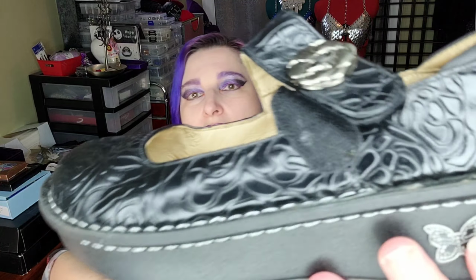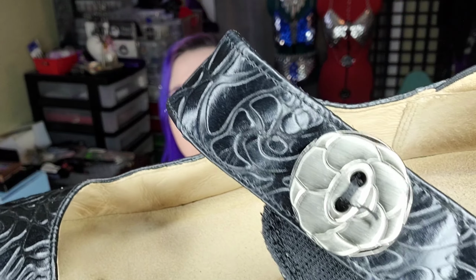They are a 38. I'm usually a 38, although I do have several pair in 39. 39s are a little loose on me, but if I get a good deal on them, they're not so loose. Because these are like $130 shoes. These are expensive shoes because they're technically orthopedic or for nurses who have to be on their feet all day. And actually the button is silver, not gold. So even better. But yeah, they're just in amazing condition.